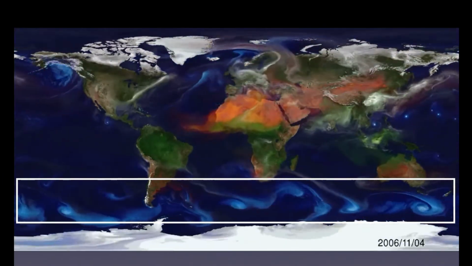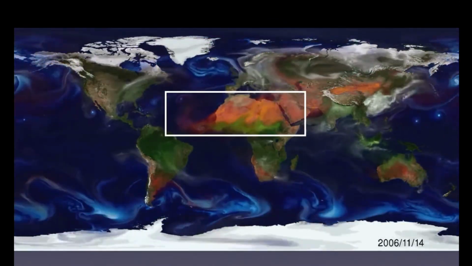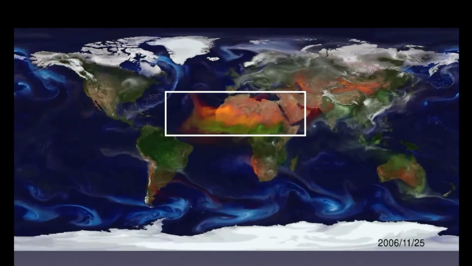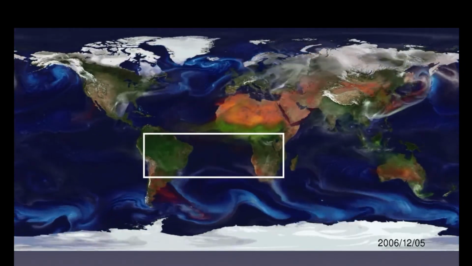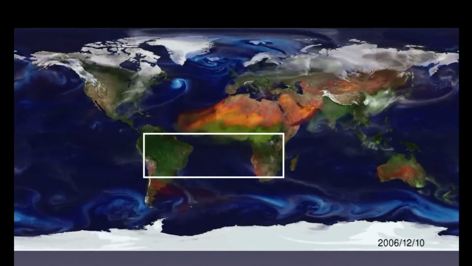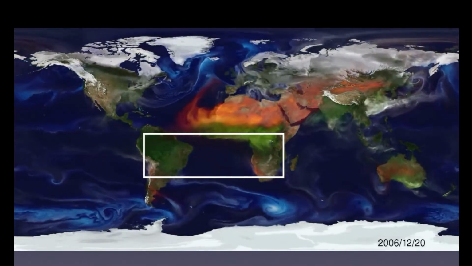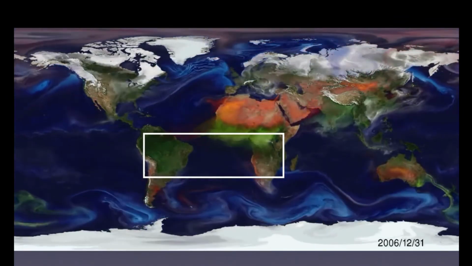Red shows dust aerosols, which are lifted from the ground primarily in the big deserts of the world, like the Sahara. This dust can be transported long distances. Green shows carbon aerosols, which are primarily formed when biomass is burned. You can see these aerosols being emitted from regions where biomass burning is prevalent, such as over Africa and South America.